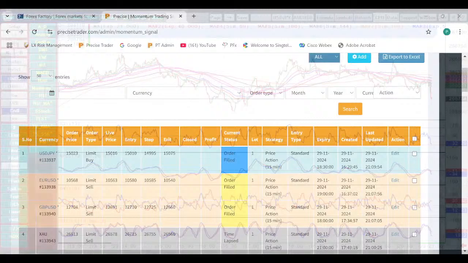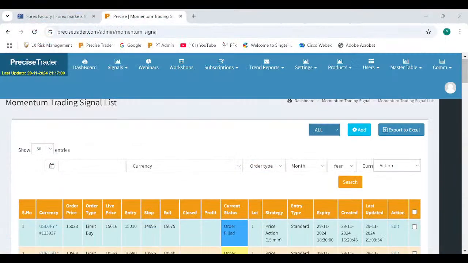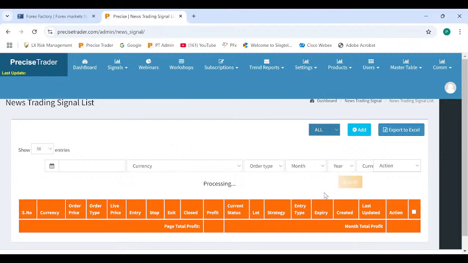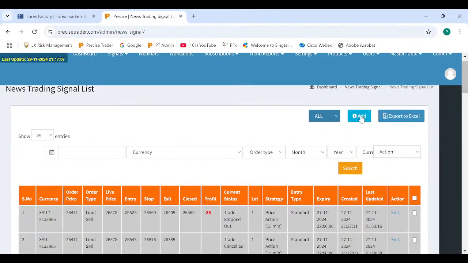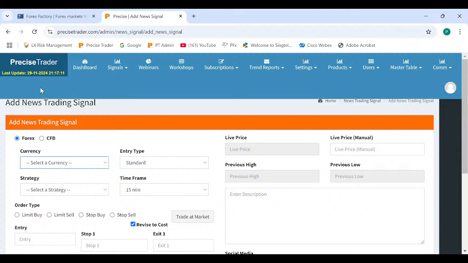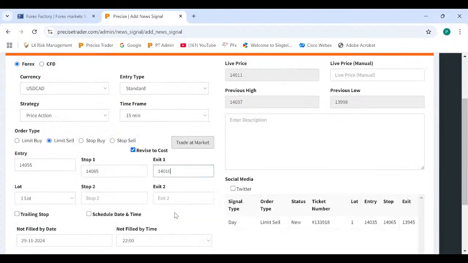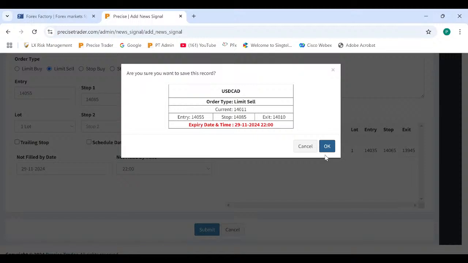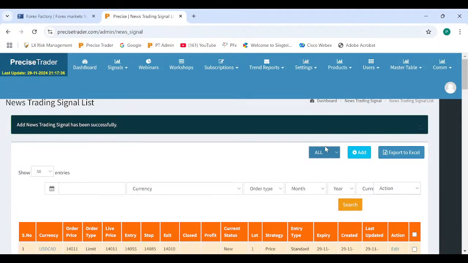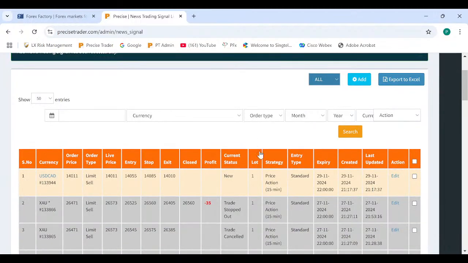One betting that the data is going to be good, one betting that the data is going to be bad. Okay, this is how we do news trading. So here we are going to sell dollar cat at 140.55 or sorry, 55 or 60, then stop at 85, TP at 140.05 or 140.10. That means it's about 45 pips. Expiry is until 2200 hours. That means 30 minutes after the data is out.